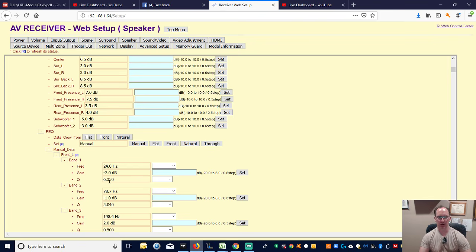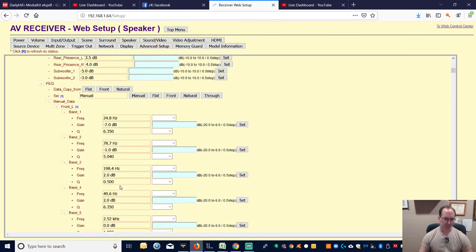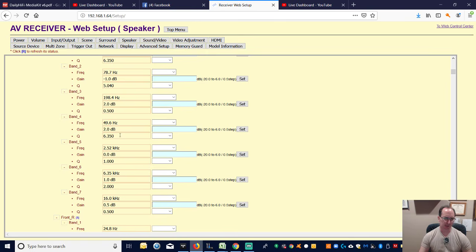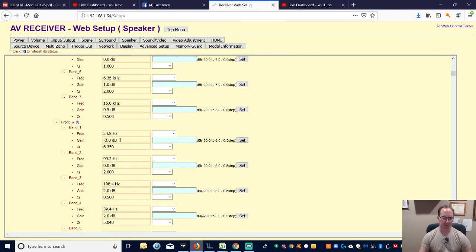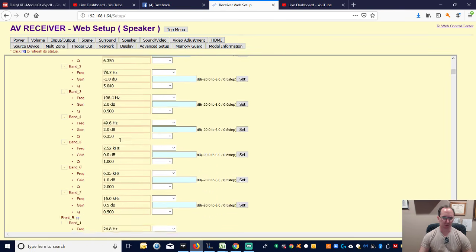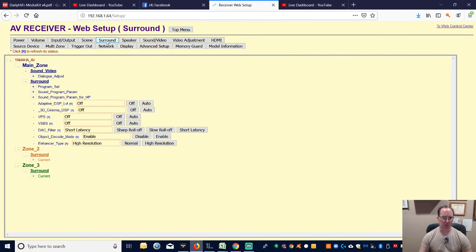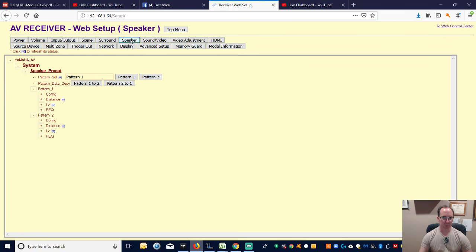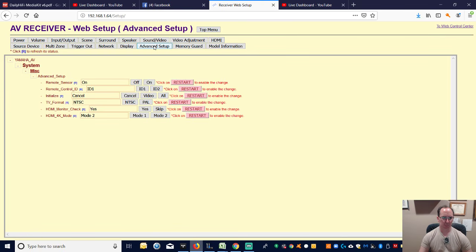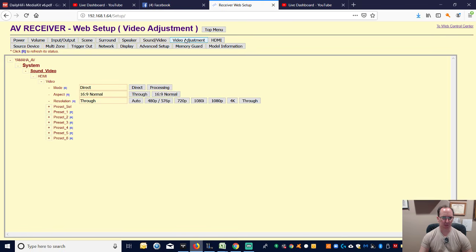So that way when you apply EQ, it works for every seat, not just a very small listening area. So that's what I did here, as much as I could. With the Yamaha PEQ settings, pretty limited, but it is nice that you have these features here. And there's a bunch of other stuff you can do, whether you want to set your different surround modes or your DSP modes. So it comes in very handy with all these different things you can do here.